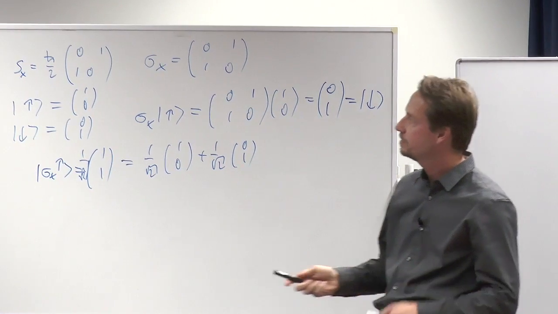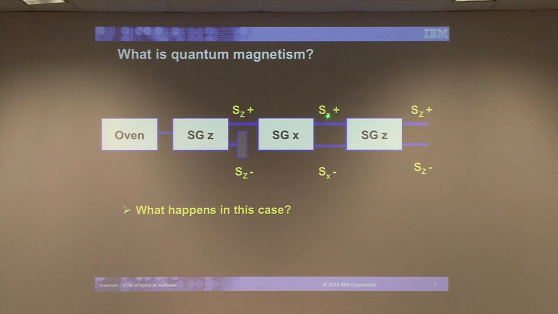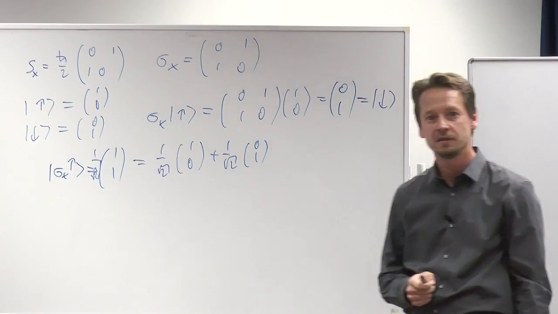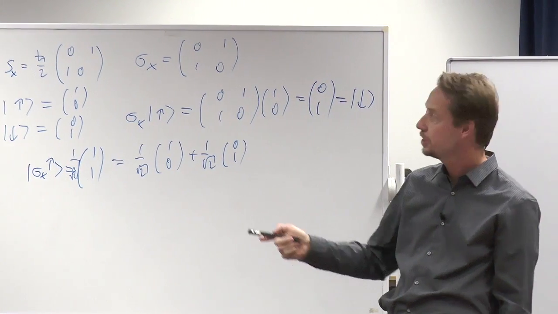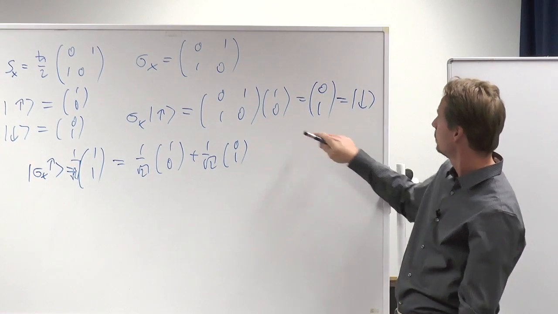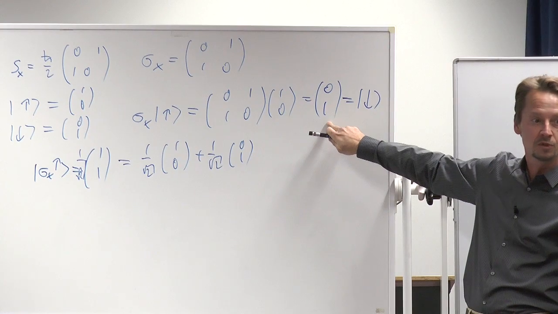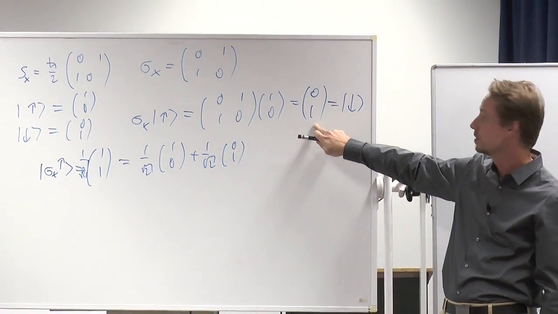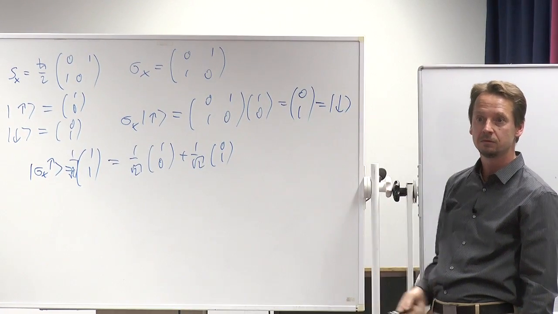Right? I don't think it's 50-50, because the 50-50 came about because we prepared here an Sx plus state by blocking out the Sx minus state. So what we're doing now is something that is more akin to actual quantum computation. We're operating on a well-prepared state here with this operator, which gives us exactly this here. And then we're asking this state, what is your decomposition in Sz plus and Sz minus, which is 100% Sz minus. Right?